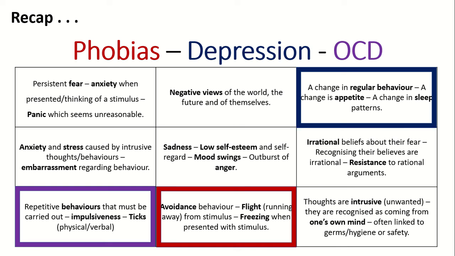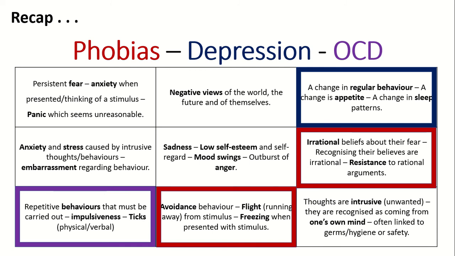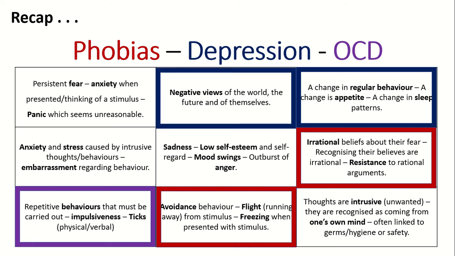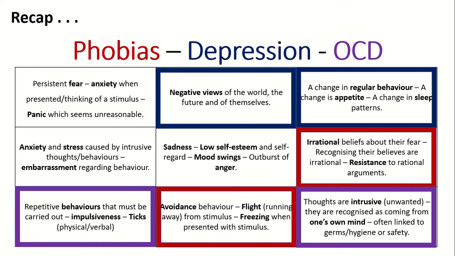Thinking about cognitive aspects: for phobias, it's irrational beliefs about their fears — they have to be irrational. The individual also has to recognise that their beliefs are irrational, and they're likely to show resistance to rational arguments. For depression, the cognitive characteristics are negative views about the world, the future, and themselves — three different characteristics called the cognitive triad, which we'll discuss in more detail when we cover depression. For OCD, thoughts are intrusive and unwanted — they have to be recognised as coming from the patient's own mind; if not, it could suggest something like schizophrenia. These thoughts are often linked to germs, hygiene, or safety: something bad will happen if the repetitive behaviours are not carried out.